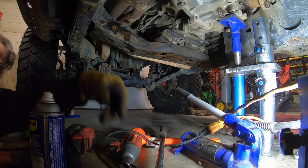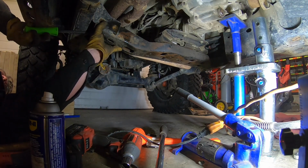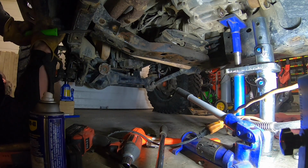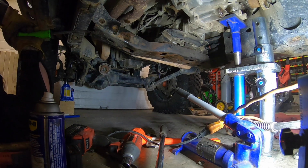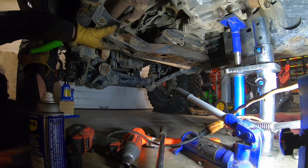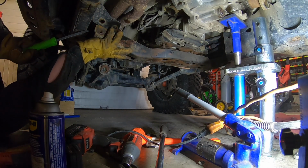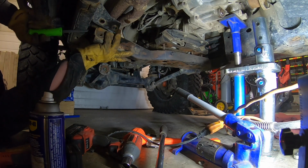That's the last bolt. Here we go. Come on.